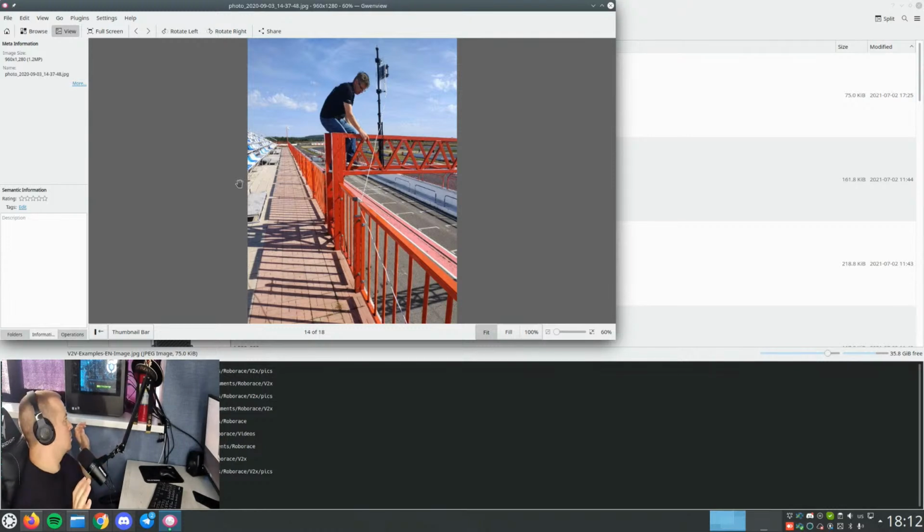Let's talk about the hardware of which the V2X consists.